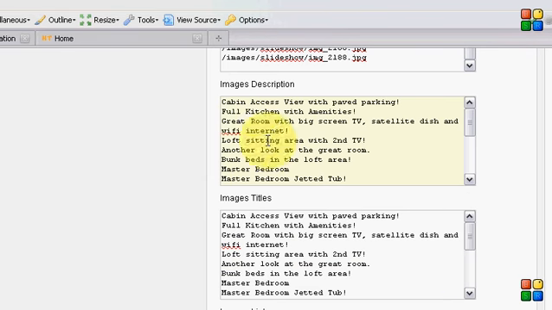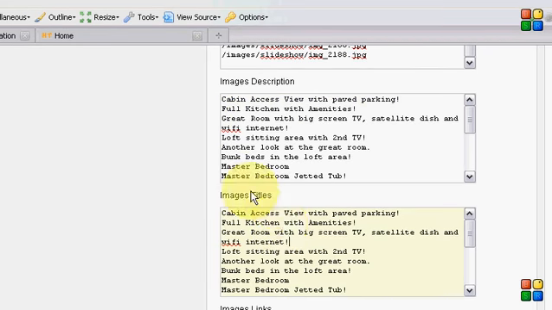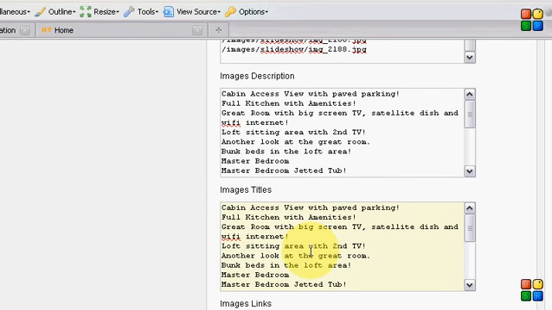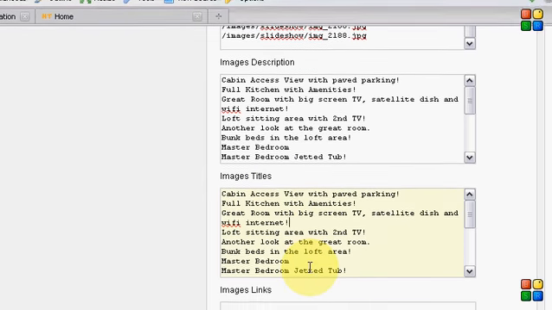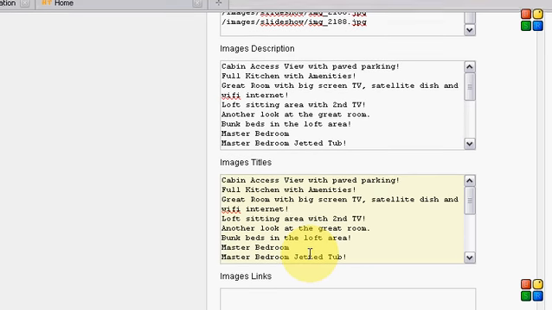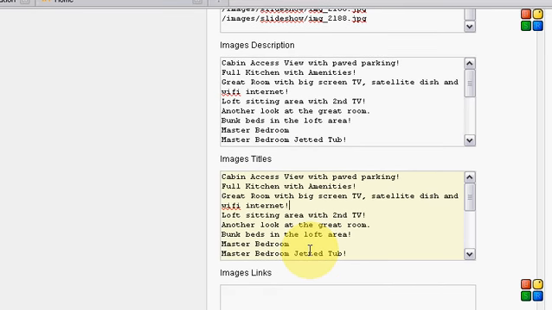Down here, after I got all that set up, I just copied this whole section of stuff, pasted it down here, because what this is, it supplies image titles. Image titles you don't see on the web page or anything like that, but it is what the computers use when somebody who can't see is visiting your website. It says picture, and then it'll tell them the title, what it is. So I just copied these descriptions down there, so anyone who's interested in your cabin but doesn't see is able to do that. And that's recommended that you always do that kind of stuff.